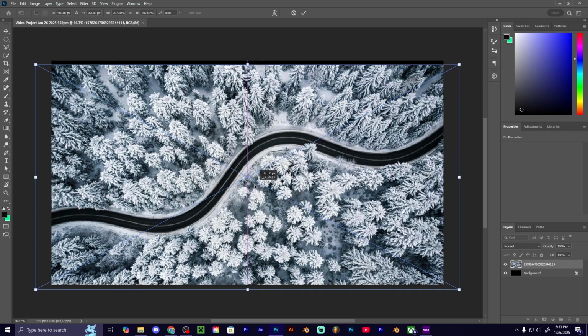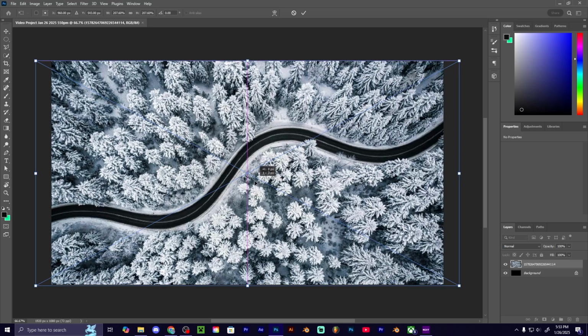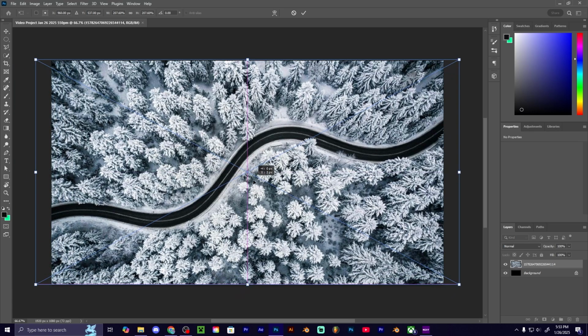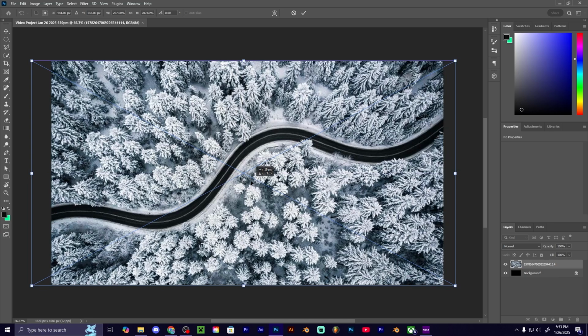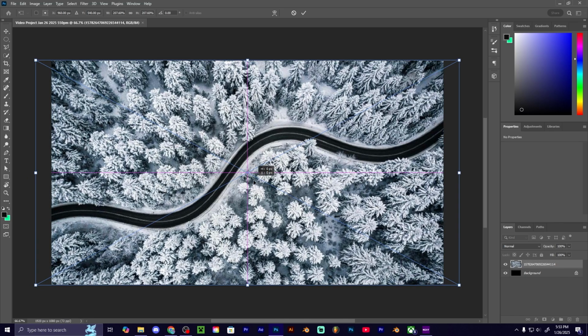But once you get your image set to the proper position that you want and you're fine with it, and then also let me tell you guys this real fast, as you can see, when we're moving it throughout here, you'll have the purple lines that pop up to center the image. So it is perfectly centered right now, as you can see, and it even says 0 pixels off to the right and then 0 pixels off to the bottom. But then when we move it around, you can see it's so many pixels off. But once you get it placed in the proper position, all you need to do is click this check mark here. All right, and that is going to set your layer in place. Okay, or you can click this if you want to cancel the layer or the transform. All right, so we're going to click this since we're good.